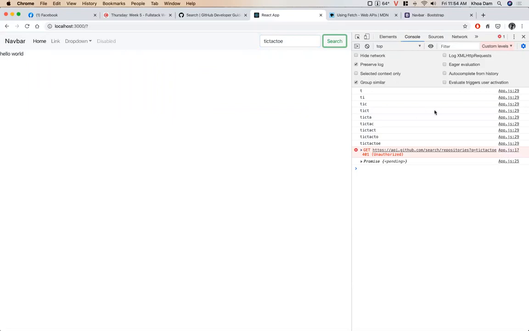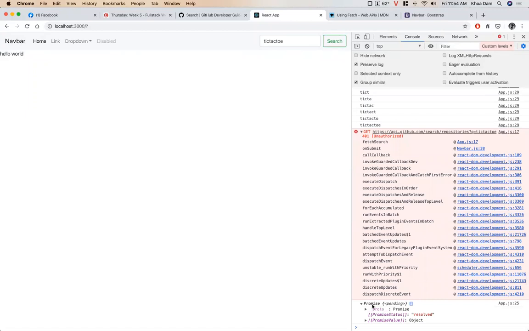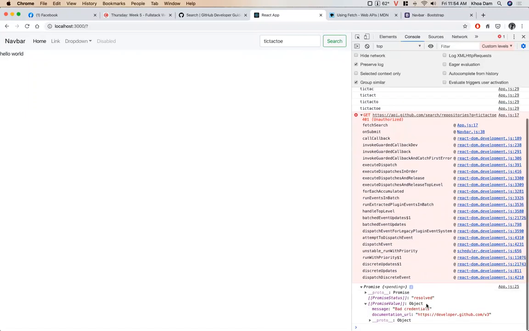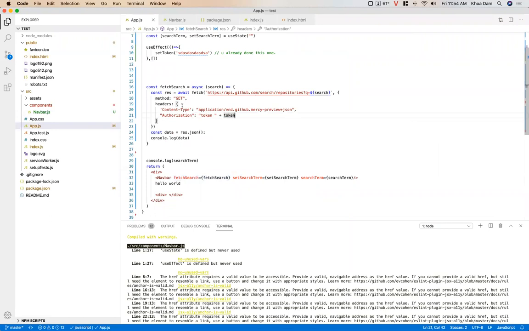All right. It does work, but it says unauthorized. Why? Why is it unauthorized? That's credentials. I need to have a credential. All right. We need an API key. So we need to do.